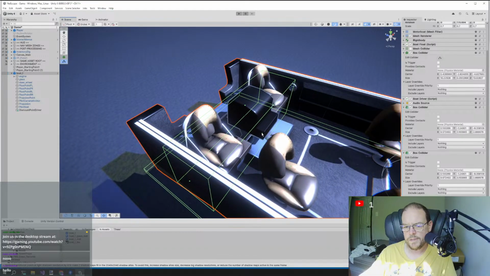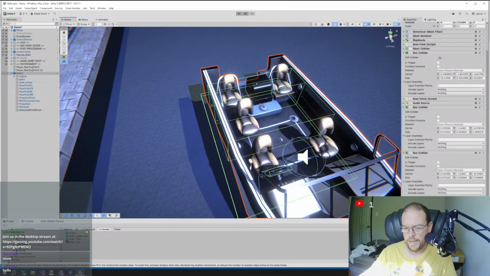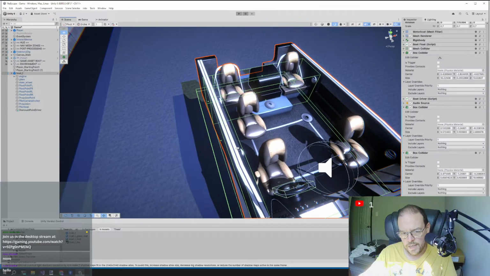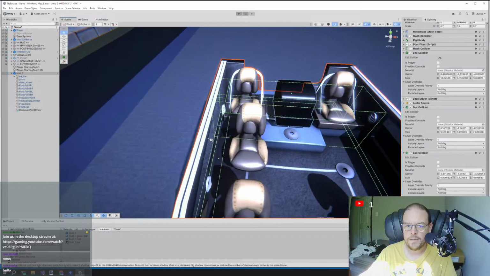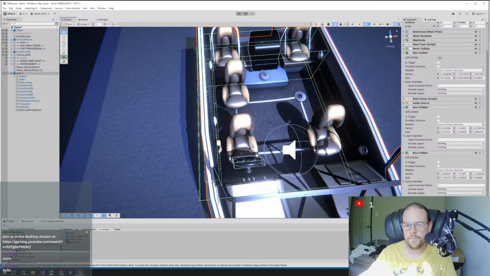Okay, so let's see. All right, so we're going to add a box collider on the side, like that. Okay, I think that's good.